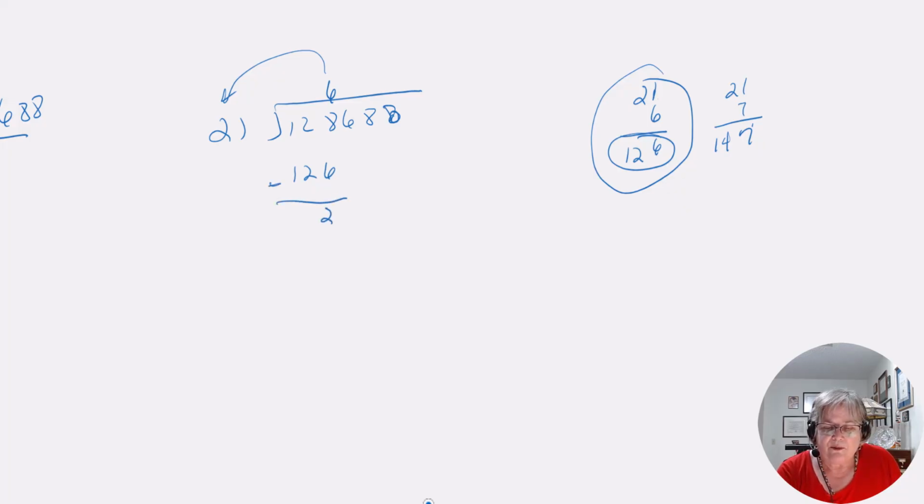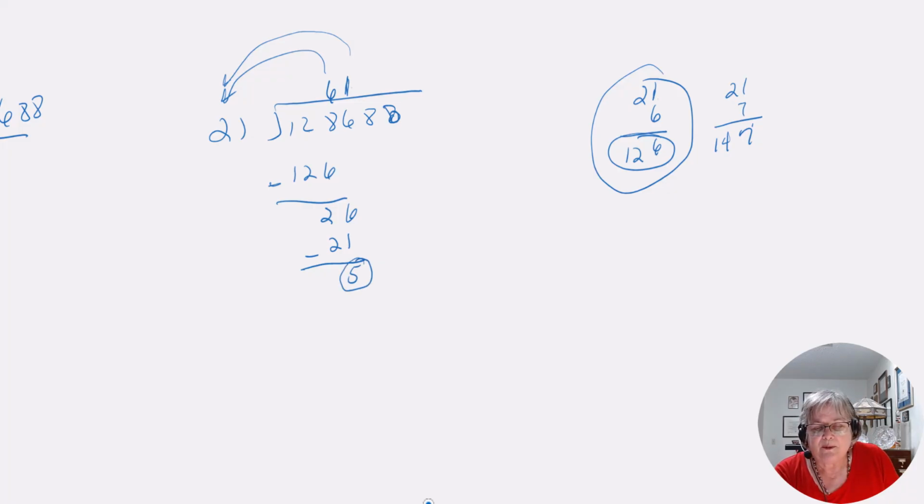Okay, so that's 2. 8 minus 6 is 2. 2 minus 2 is 0. 1 minus 1 is 0. And then we bring down the next column. So we're bringing down the 6. What do you multiply 21 by to get as close to 26 without going over? How about 1? 1 times 21 is 21, and you subtract. And 26 minus 21 just leaves you 5.